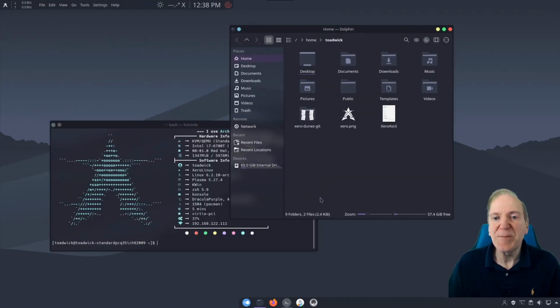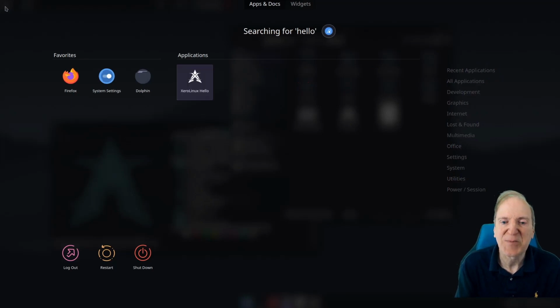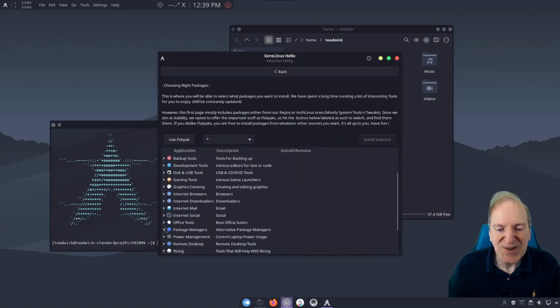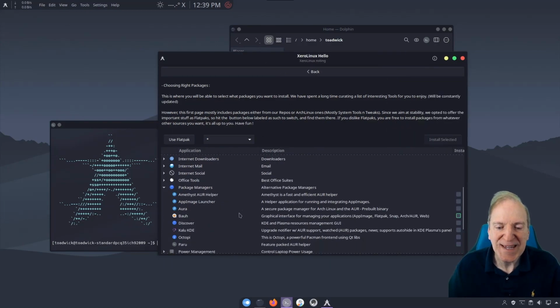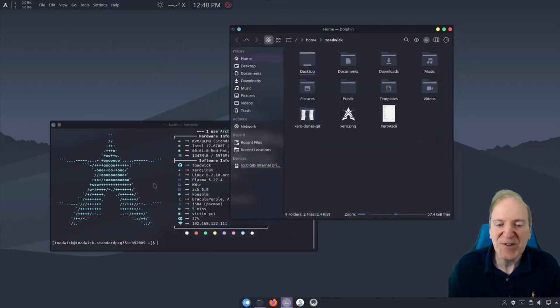But if you're really GUI dependent and you don't even want to mess with the console, of course, you still have the option of just going into your hello welcome screen by just popping in here, and I can type hello and open that up. And so the visual way of doing that would be install applications, and then scroll down to package managers. And here you can just choose something visually. If you want to visually kind of look over what's available, Octopi, Discover. And so unless you want PAMAC, you can choose one of these other ones. And personally, I like Octopi and Discover. So you could just choose one and install it. And then that'll get you a package manager right off the bat. And you'll be good to go with a visual package manager.